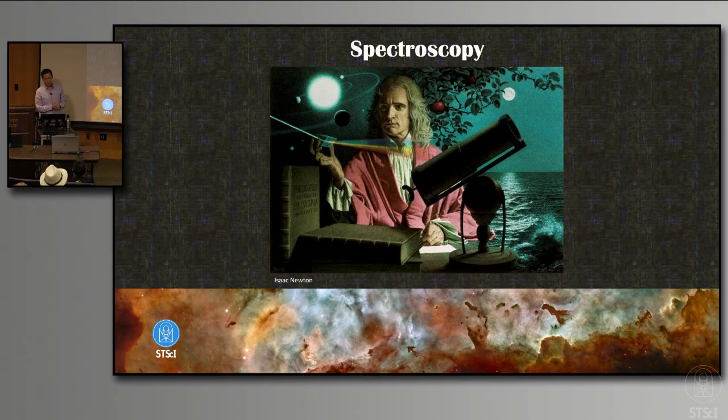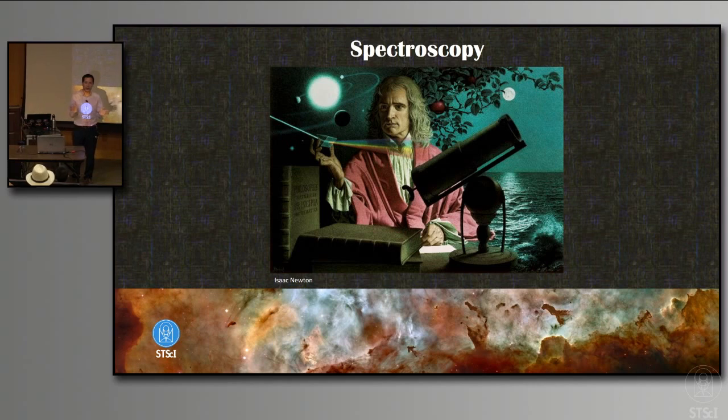Isaac Newton, in his Opticks book that came out in 1704, basically put together the fact that you can break up white light into the component colors and put the component colors back together again into white light. He showed with his experiments that white light was really comprised of those colors of the rainbow. You can see him with a prism there in that painting, breaking up the light.